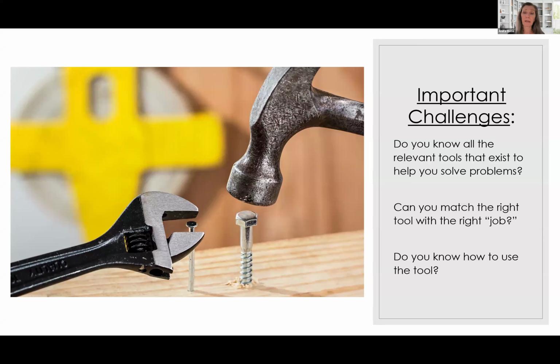But we also want to think about tools that we need. We need to make sure that we have the right tools to solve that problem. Now, this is pretty intuitive here. We have a screw and we have a nail. And then what do we use? We use the hammer for the nail, not for the screw. I mean, you could, but it's really not the right tool to use. But what's so interesting about entrepreneurship is that oftentimes we have a job to be done, like a screw or a nail that needs to go into this piece of wood, but we don't know the tool.